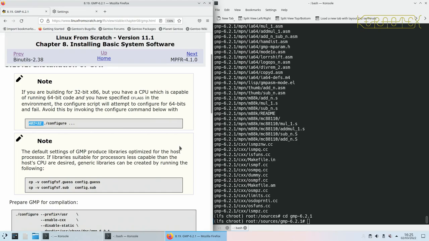So again, the idea that I'm creating a USB stick with a bootable LFS system, the idea normally you'd plug it into another machine to boot that machine. As I said before, you'd probably want to install Linux from scratch, or build Linux from scratch, on the lesser machine anyway, and especially so because of this, that GMP produces libraries for the machine you're building on. So if you're building on a machine that's newer than other machines you might boot that USB stick off of, then this is important. What it says here is to modify the install as it says here.